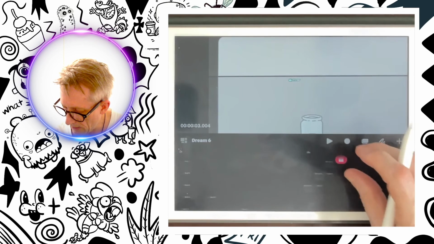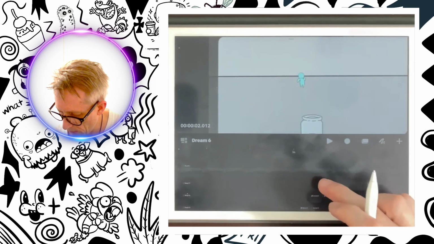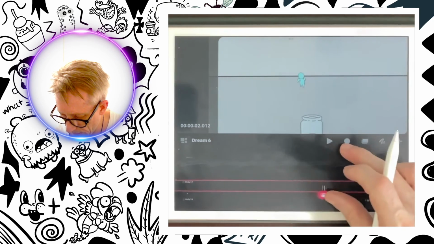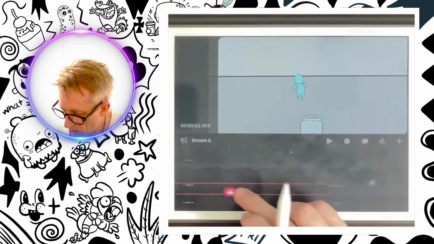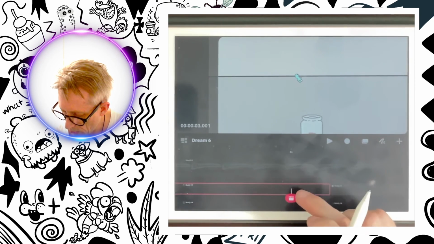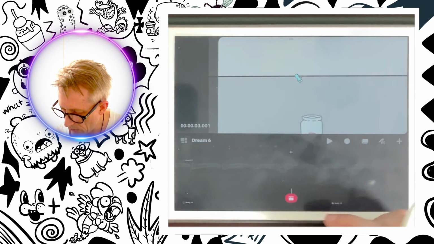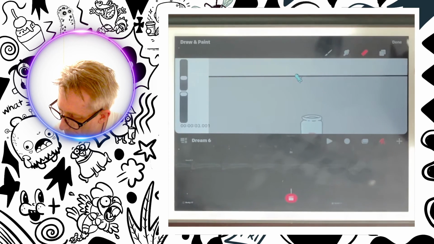Now we need to make that firecracker pop. So let me see, where am I going to do that at? I think I need to create a new track to do that. It's going to pop about right there. So I am going to hit plus and hit track. And that's going to create a new track on top. I'm going to go into drawing mode.